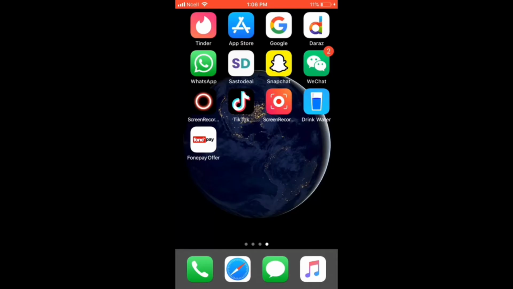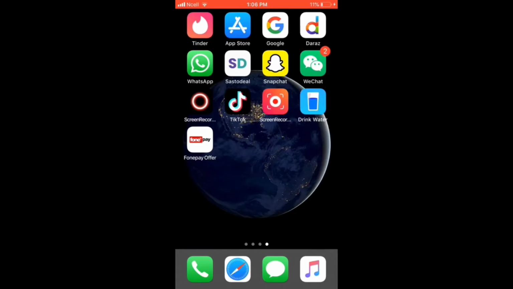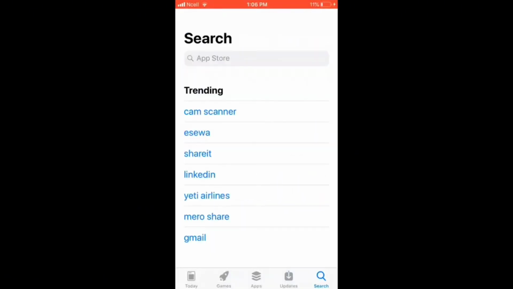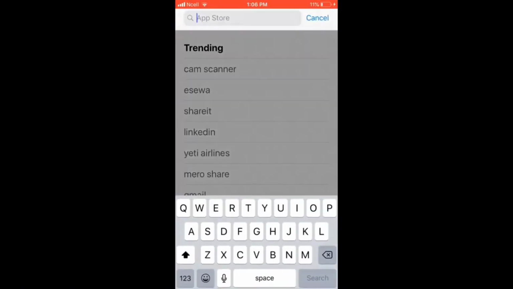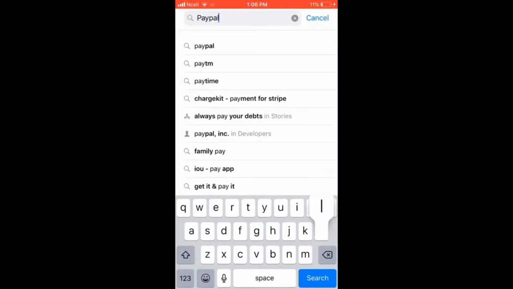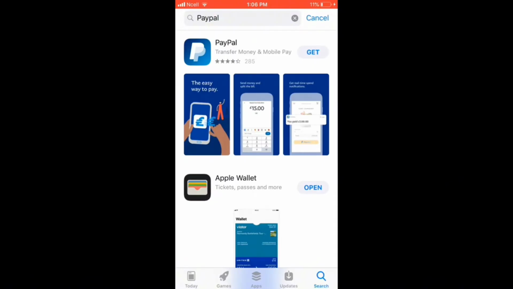How to download the PayPal application on your iPhone. In order to download the PayPal application on your iPhone, first make sure you're connected to the internet. Once you have a strong internet connection, tap open your App Store and go to the search bar at the top of the screen and type in PayPal into the search box. Make your search, and soon you'll be able to find the application displayed in the search result. Tap on Get in order to download the application to your device.